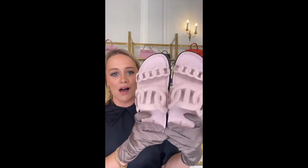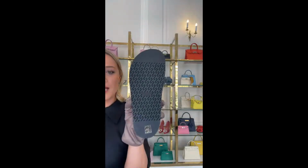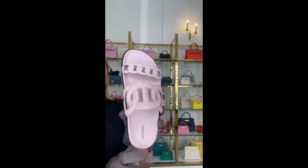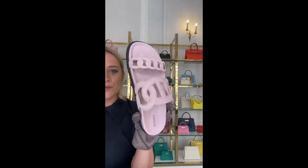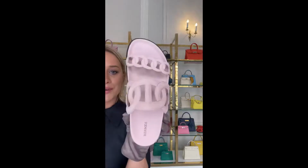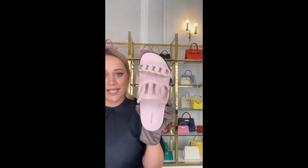Okay, right, back to our extra sandals in rose opaline. So these are available in the 40.5, which, as I say, comes up about a size larger than normal Hermes sizing. They have their classic Hermes embossed rubber sole there with the H detail, brand new in box. They've got this lovely chain detail along the front, a big sort of top strap on. It's very similar to, I guess, inspired by their chaîne d'ancre jewellery that they produce, obviously with Hermes's roots in the equestrian world. LC, no, I would say definitely size down in these.